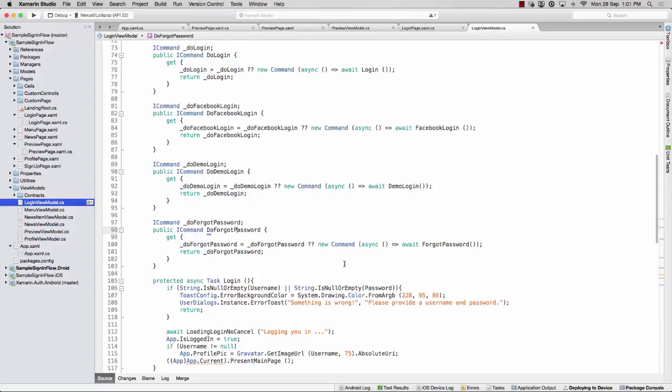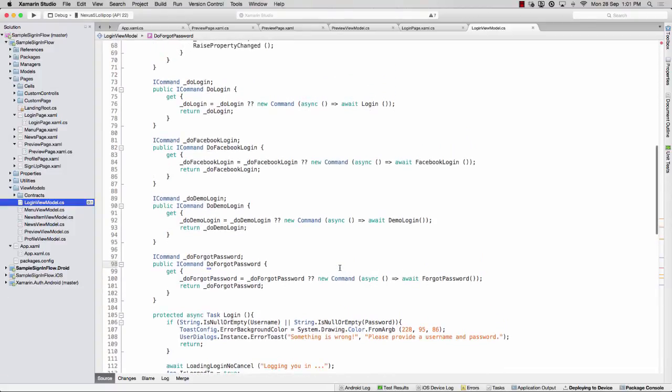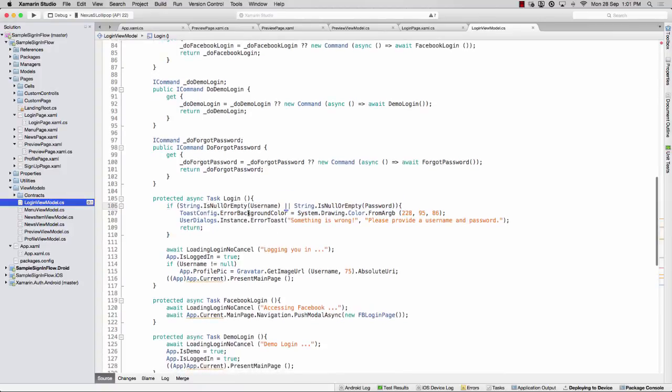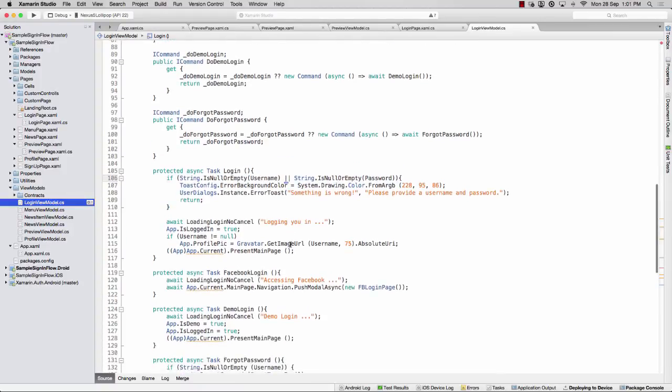So let's look at what happens when the user logs in. When the user logs in, we're going to make sure that there is at least a username and password presented. If it has been presented, then we're going to simulate a login, let the user know that we're logging in, and then we'll go to present main page on our application page.